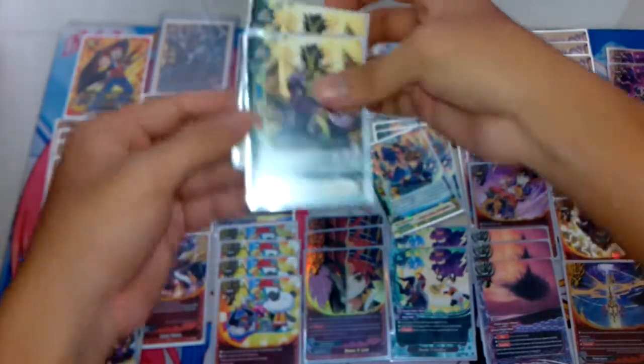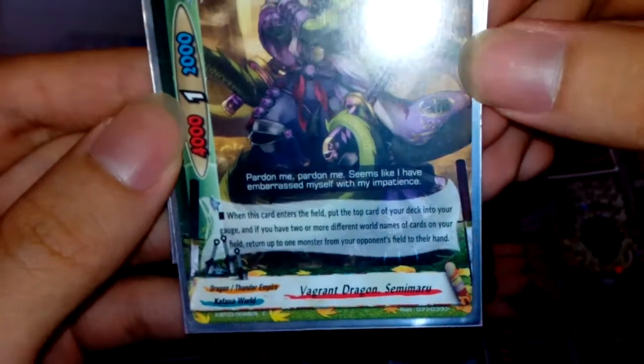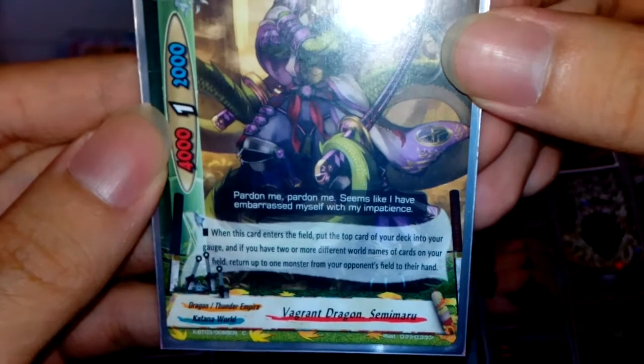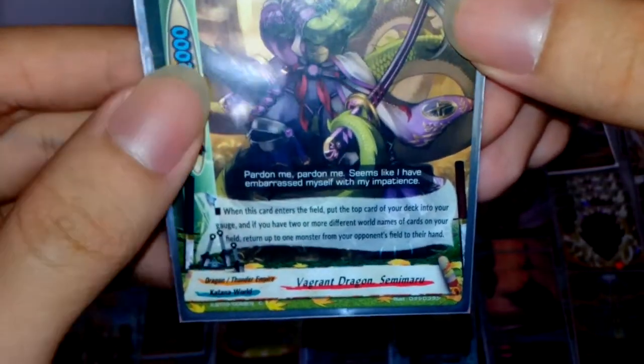Next off, I run 2 of this guy. Some dragons say Mamaru, I don't know. So when this card enters the field, put a top of your deck into your gauge, and if you have 2 or more different world names, you get to return 1 card from your opponent's field to their hand.